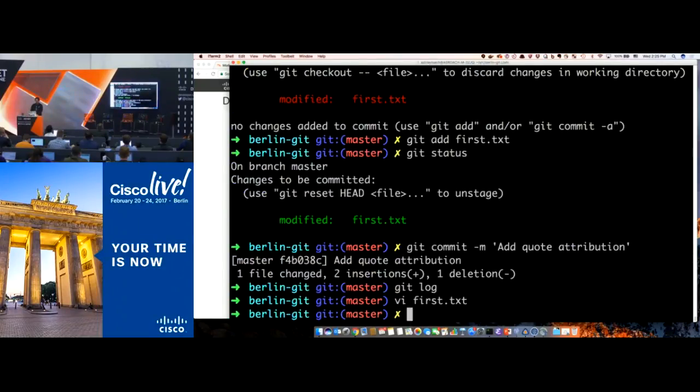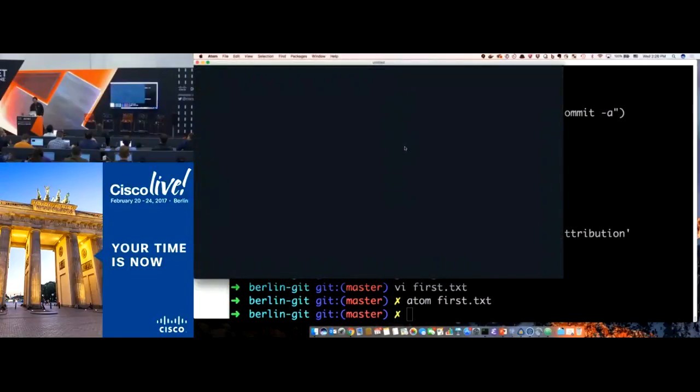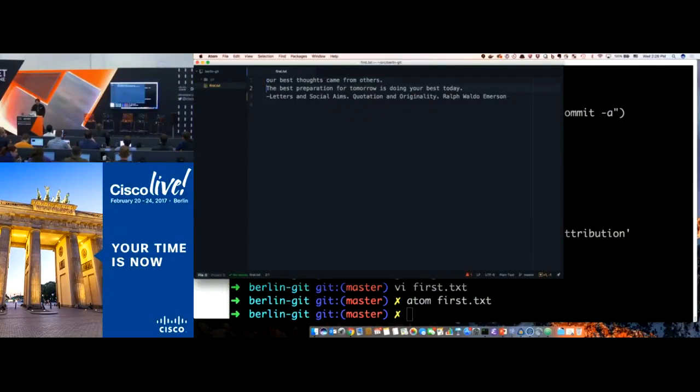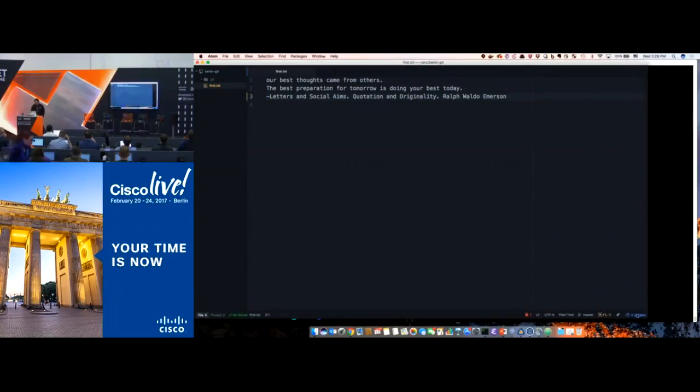And I want to show you something else as well. I'm going to use another editor real quick, because for some reason my plugin in vi isn't totally showing me all the changes the way I was expecting it to. So I'm going to use Atom. So I have an actual editor with a plugin that's working, and it's kind of small. Let me see if I can make it bigger. Oh, great.